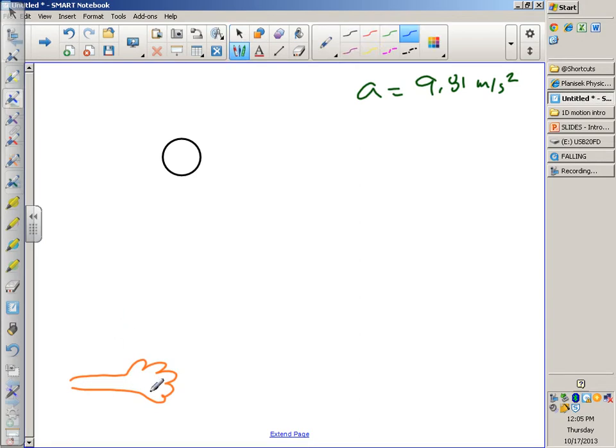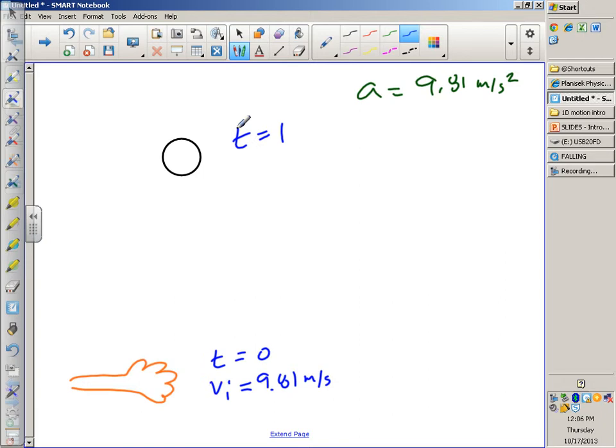Regardless, let's say I take and I throw this ball into the air. When it leaves my hand, I threw it with a speed of 9.81 meters per second. That's how fast I threw it. How long does it take to get to the top? Like 1 second. Okay? In fact, how do you know that? You have to explain to me how you know it. Not exactly, but kind of, right?